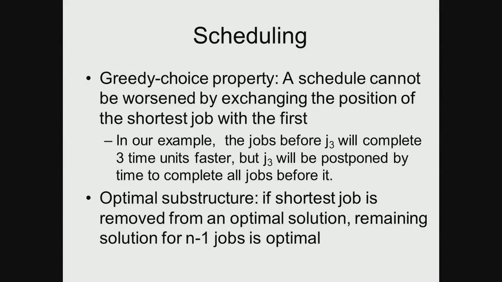So, if we assume that there is always an optimal schedule where the first job is the shortest job, then it is clear that there is a very interesting optimal substructure: if you remove the shortest job, the remaining schedule for the remaining jobs is indeed optimal. In other words, if you take an optimal schedule in which the shortest job is scheduled first, by removing that shortest job, the remaining schedule is indeed an optimum schedule for the remaining n-1 jobs. Of course, we do not know if there is an optimal schedule which contains the shortest job first.